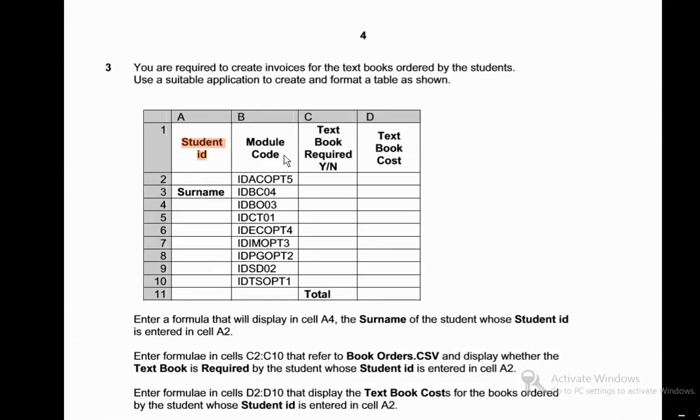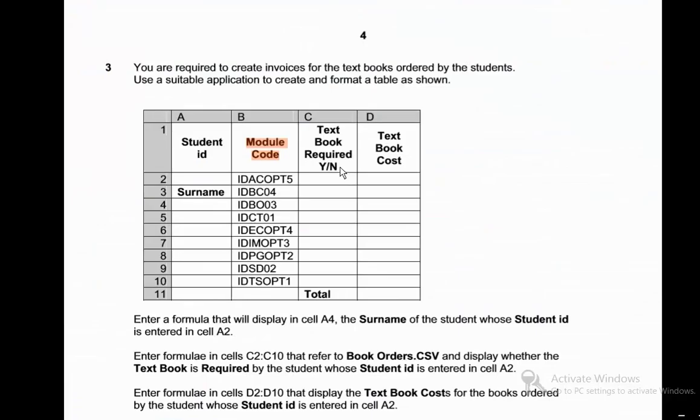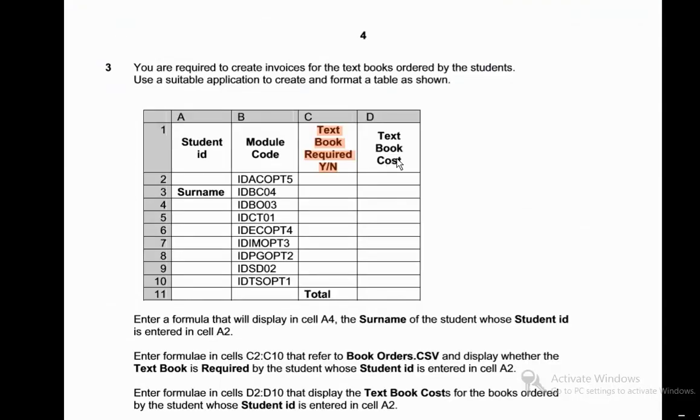student ID, module code, textbooks required, yes or no, textbooks cost.